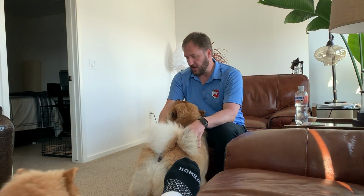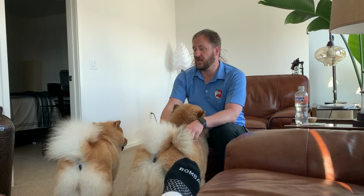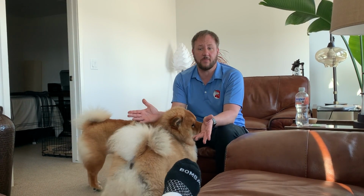The Guardian right now free feeds the dogs, and he's had chows for a long time and hasn't had any problems with it. But when you have multiple dogs together, establishing a hierarchy and rank is really helpful, not only in terms of obedience, but also in terms of the dogs seeing us as the leader, because they are going to push to see what they can get away with. So we can help the dogs understand that the human is in that leadership position because he eats first, and then I get to eat when he gives me permission to eat.